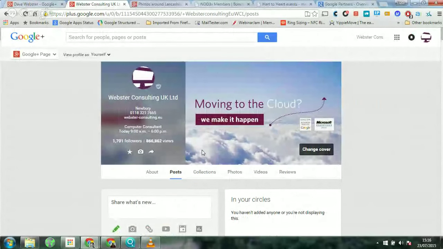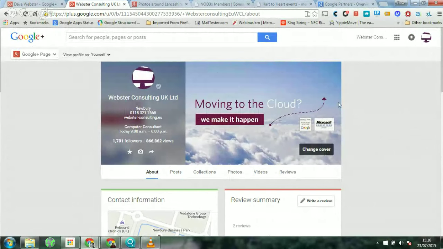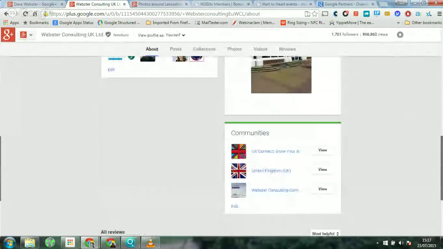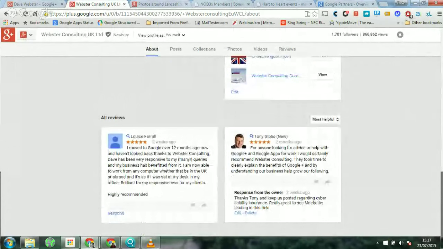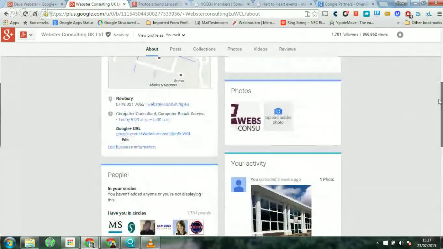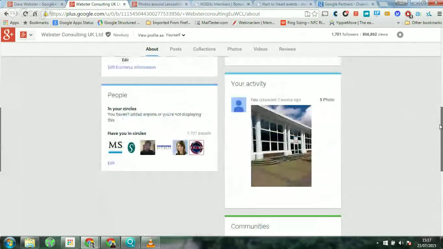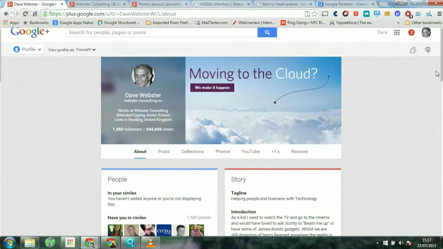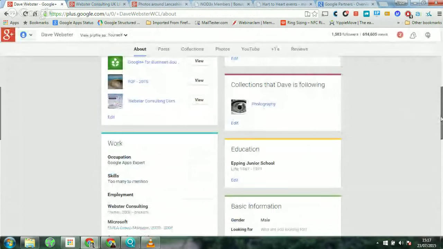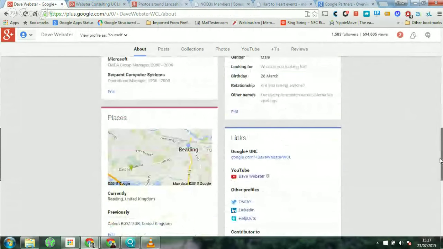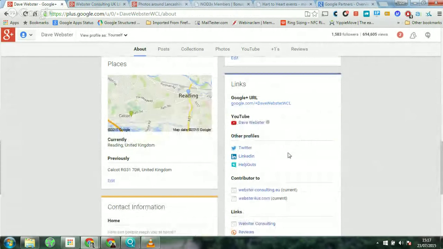But the point of showing you this is if you look at the About section in a company page, you can list lots of things about you and your business. So you can put additional links here that will allow Google to know about your business. And from a personal perspective, you can put links down here that inform people about other social profiles that you might have.